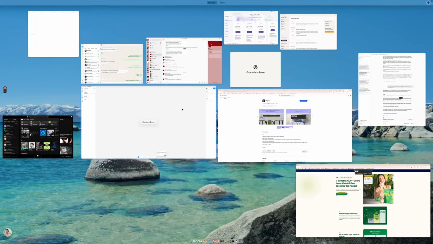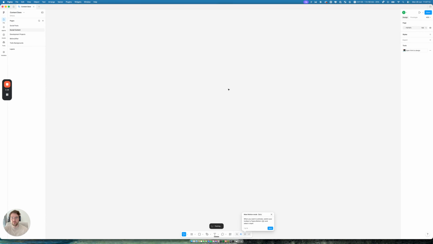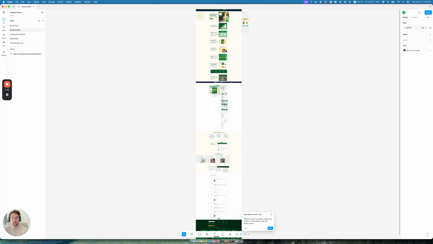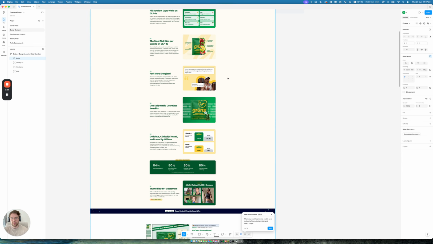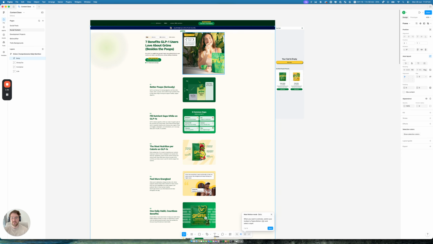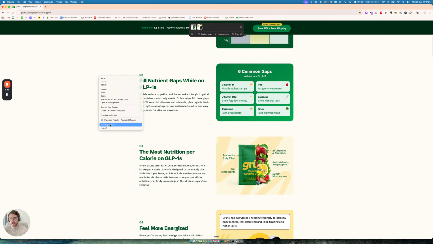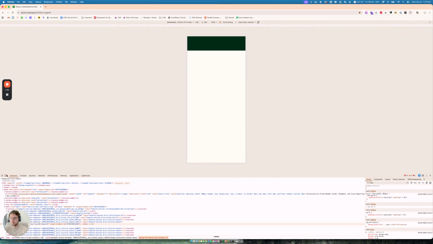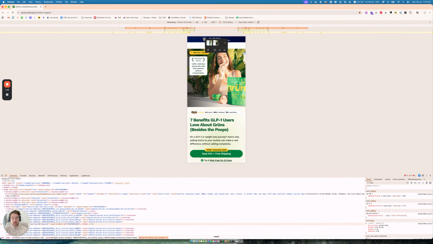So what I can do now is go into Figma and paste the entire page, and you can see it's obviously taking a bit, but it literally copied the entire page in Figma, the exact way the store is looking. Now, obviously, this is how desktop looks. But if we press it like this when we're on mobile, it should technically grab the mobile version.